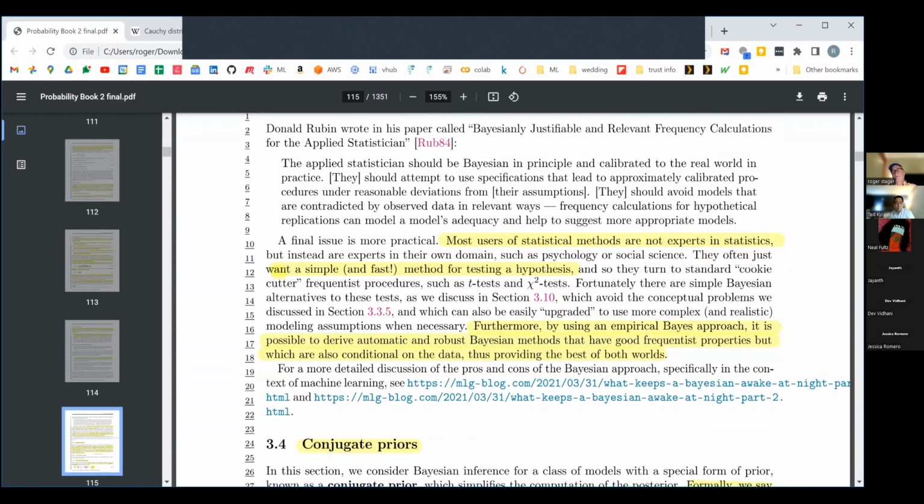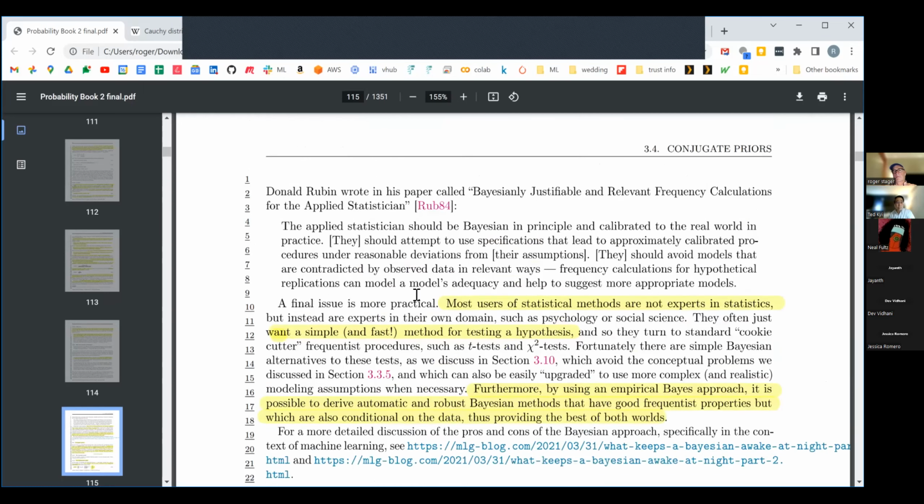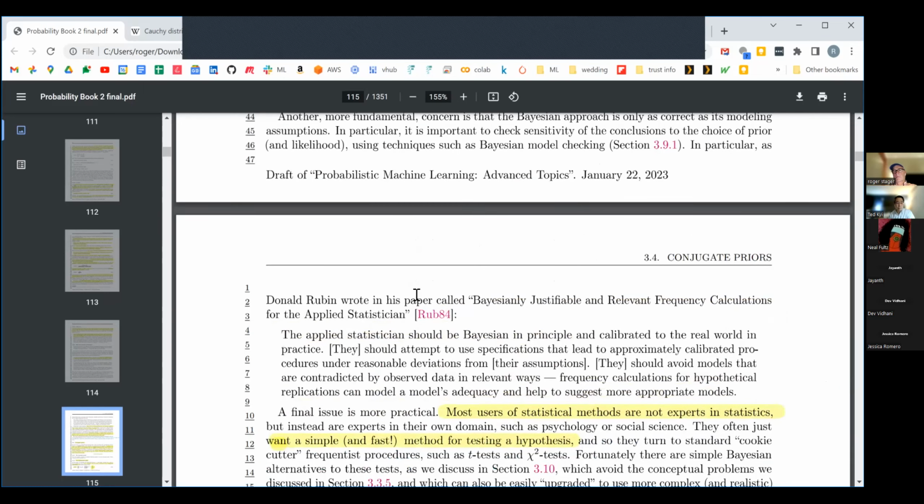Also he's citing Don Rubin. His Wikipedia page is also quite stacked. He's one of the people that came up with the EM algorithm for missing data. Very influential on the census and causal inference also, and is a statistician that is sometimes a Bayesian and sometimes not. So that's also a name to take note of whenever you see it.